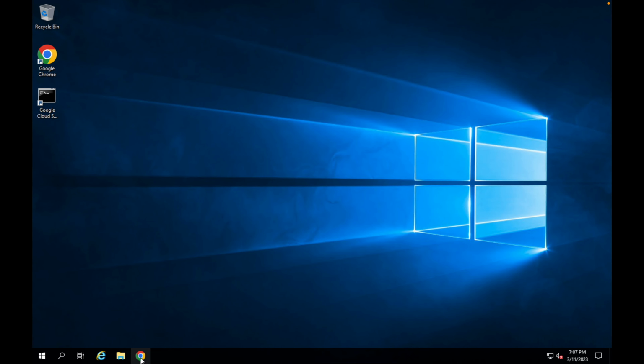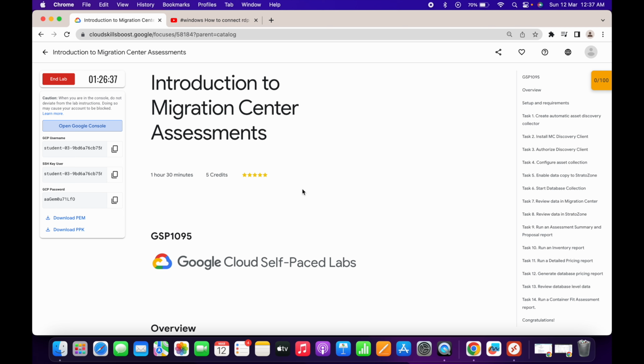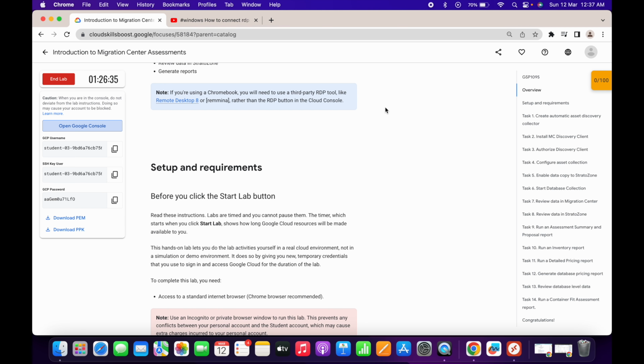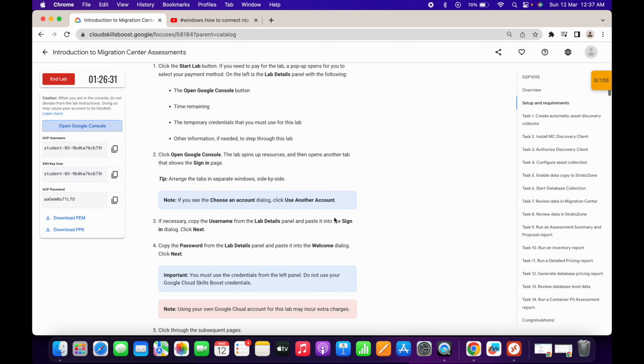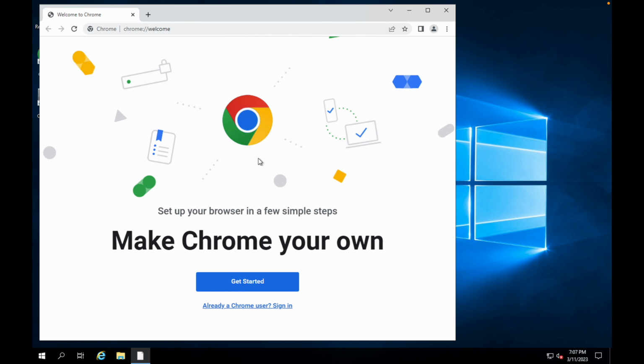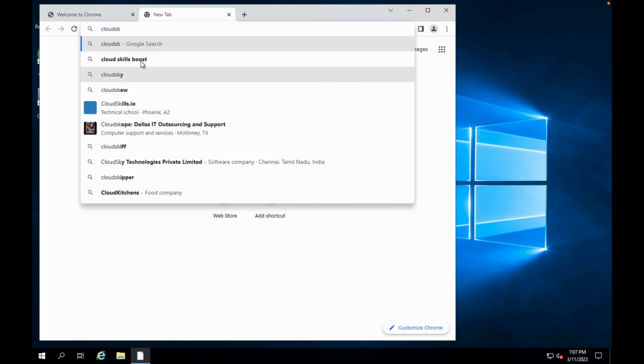Now open your Chrome browser. If you are facing an issue when you try to copy the instruction or command from the actual lab instruction page and it's not allowed to paste over here, then what you have to do is click on this plus icon and search for Cloud Skills Boost.